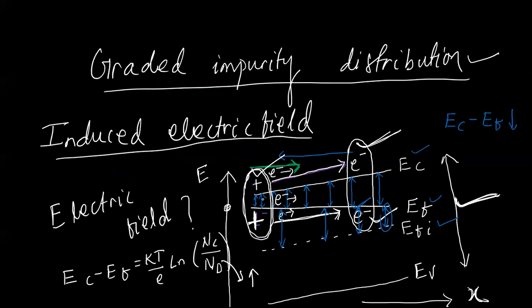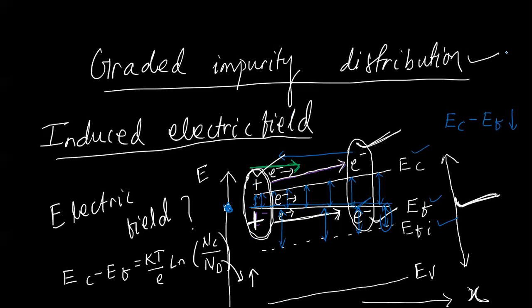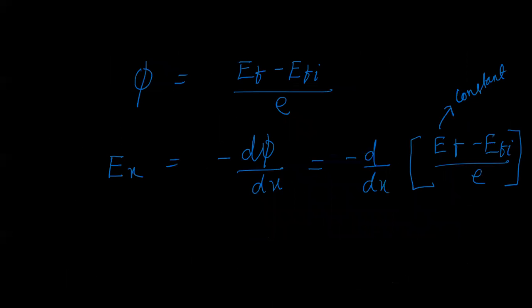If you see here, the energy value corresponds to the constant value of Fermi energy in thermal equilibrium. So EF is considered to be constant here. What is varying with respect to x is EFi, the intrinsic Fermi energy level. With respect to x, the EFi value is varying. So that will exist if I take the differentiation.